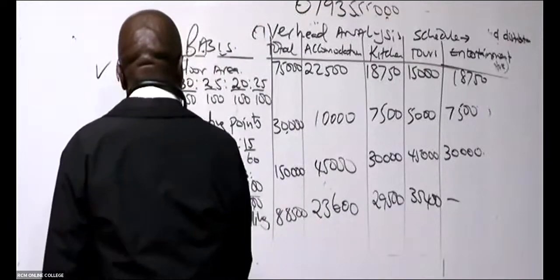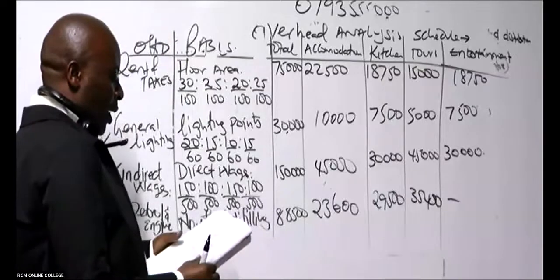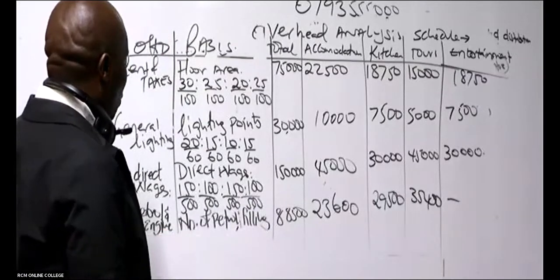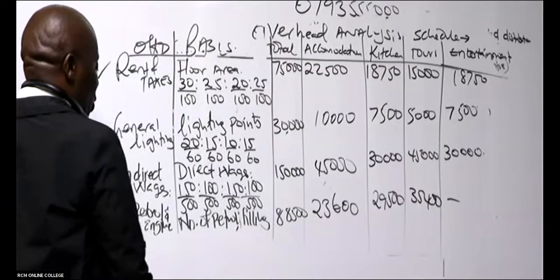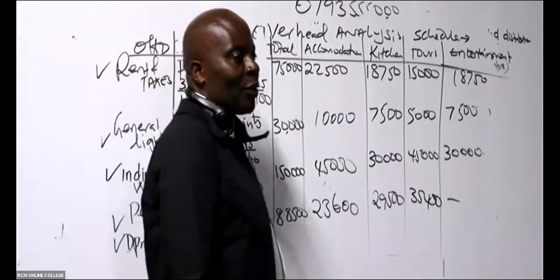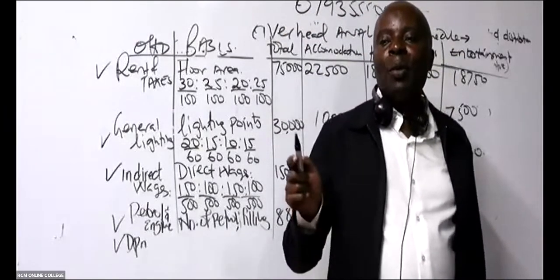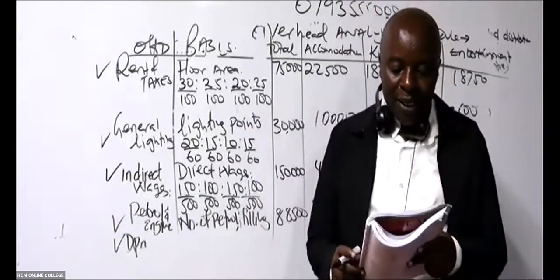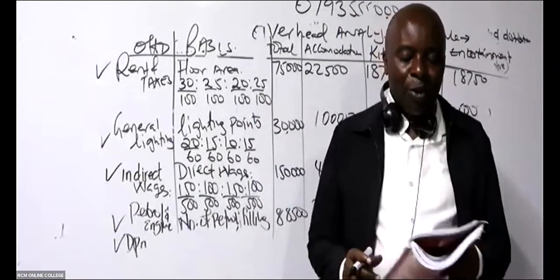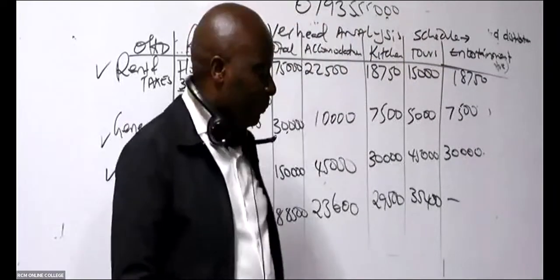Now, ladies and gentlemen, once you've done that, you go to the next one, which happens to be the last one: depreciation over 2 buses. So depreciation, what do you think will be the very best criteria? Most of the times we normally use net book value. Here I can only use the value of tour buses, isn't it?